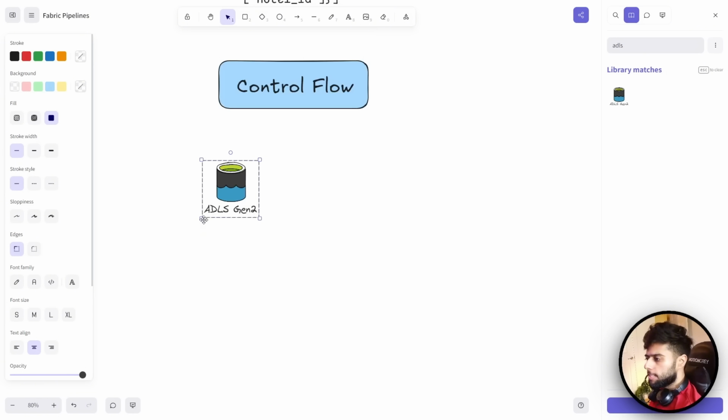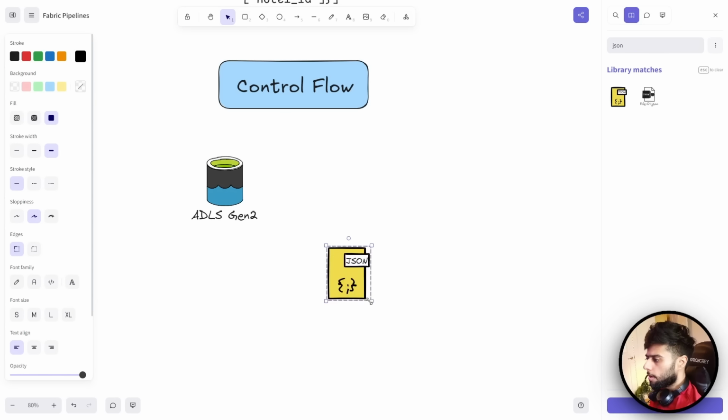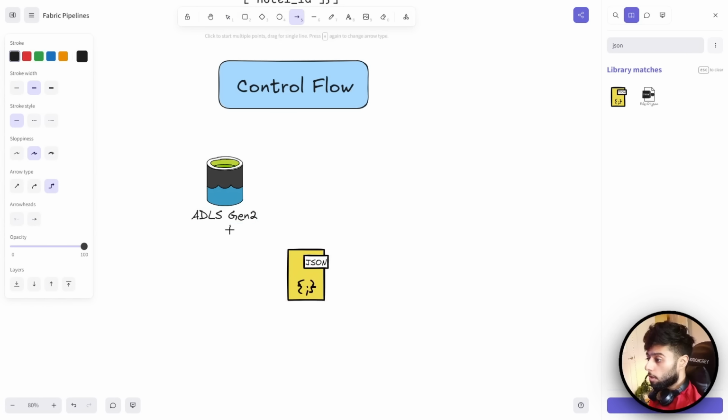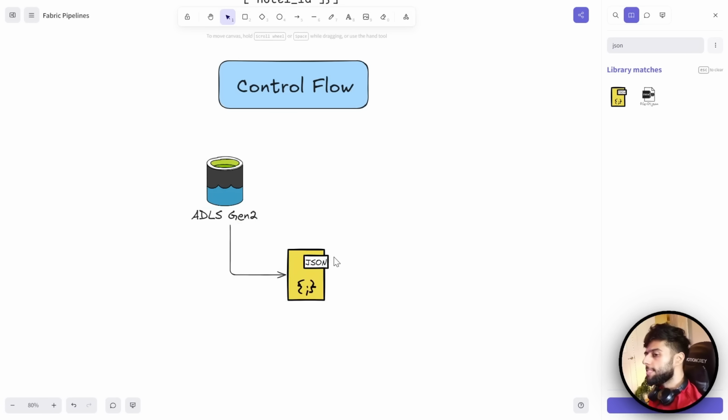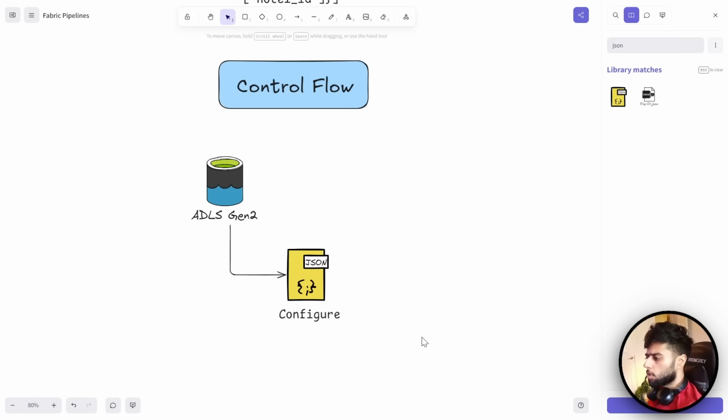So let's say you have this data lake, and within it you have saved one file, let's say a JSON file. Perfect. We do this a lot when building our pipelines. We save our configurations in the data lake to handle them safely in production scenarios. So we configure everything in JSON files within the data lake, right?